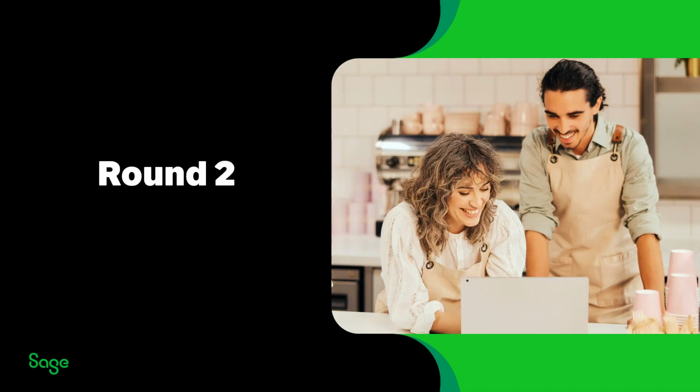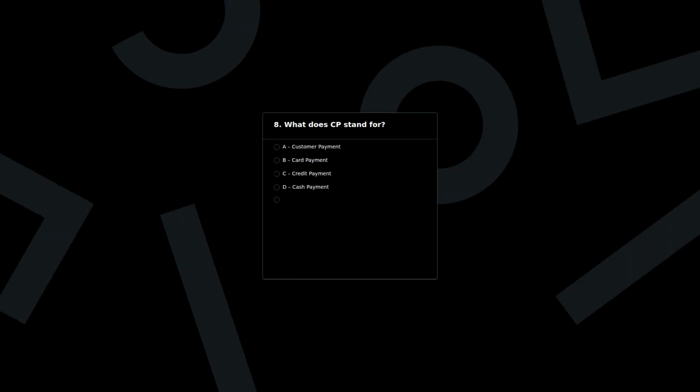Now, this is an interesting one, something you may or may not have come across in your software. So in Sage 50 accounts, what does CP stand for? When you're looking at your transactions, you're looking in the transactions list and you see the transaction type, what does CP stand for? Is it a customer payment, card payment, credit payment, or a cash payment?